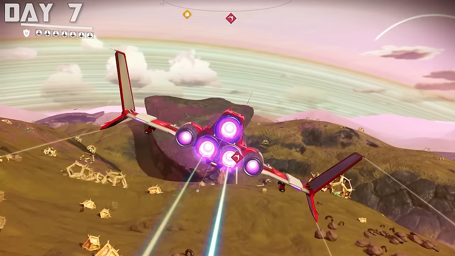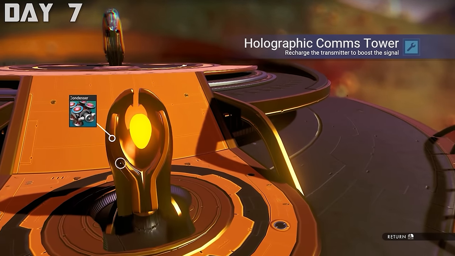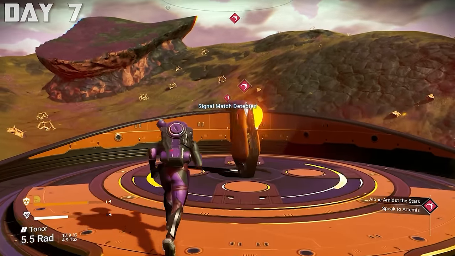We're now given another mission that sends us over to this hollow terminus. But in order to get it to work, we had to feed it some sodium. Luckily, I farmed a ton of that earlier. Oh, what's going on? What?